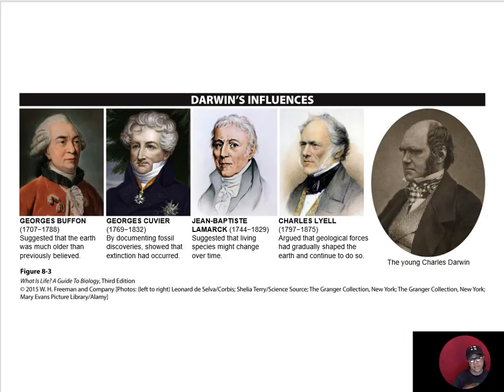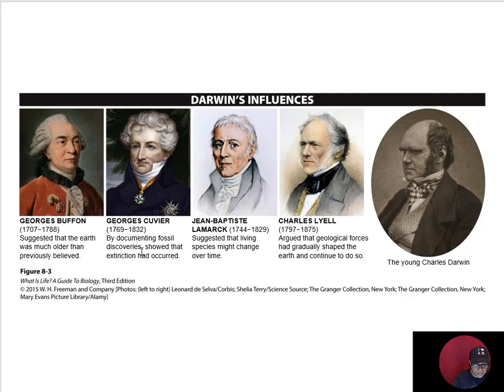And so Darwin didn't just come up with this theory out of the ether. He had some influences, right? So he was reading the works, as there always is in science. When you publish, it's so that other scientists can read the work and kind of build on it, right? So he was reading the works of the likes of George Buffon, who was suggesting that the Earth was much older than previously believed. He felt it was older than 6,000 years.